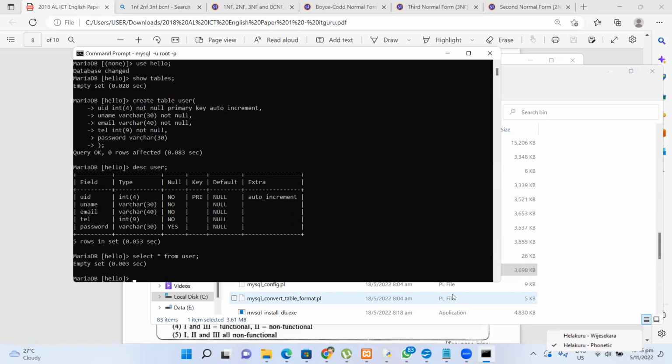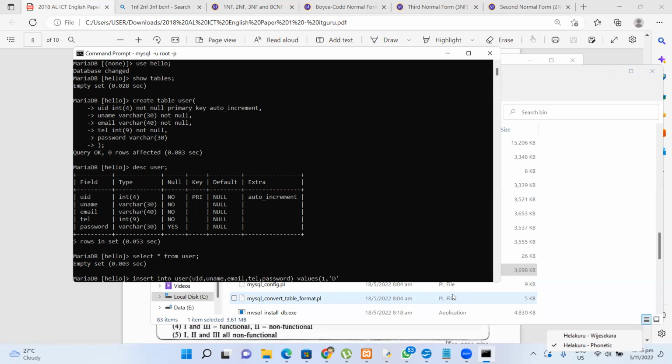Now I want to write the DML query for inserting some data. I just need to insert data into this table. One method is insert into user. You can type the column names: UID, or the field names, uname, email, telephone number, password. Then values. Just need to include the values. Here I can give null, because it will automatically be added. I could give 1 also, but no need to put it because it will automatically add. Let's put 1 and see.